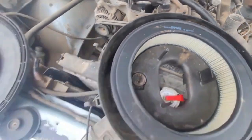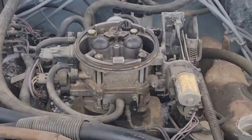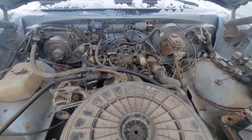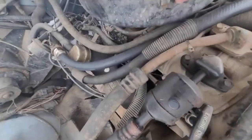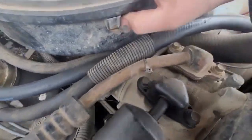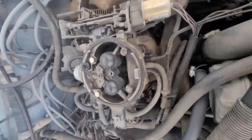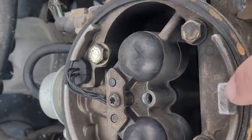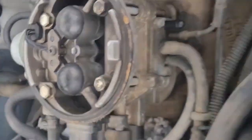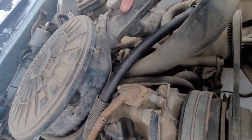Read that if you want to. And let's pull this out — now if I had some starting fluid I could spray it down in there, but I don't have any. Pull this back on top here — just comes right on top like that. Missing something kind of important — missing the main right there where that hole is. It's supposed to be a starter, a threaded piece of metal, like a long screw. It's missing, so that's a bad sign.